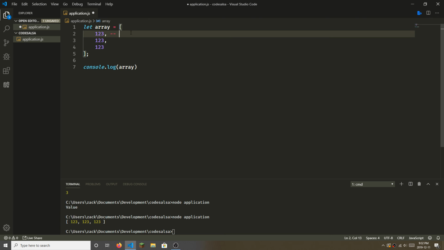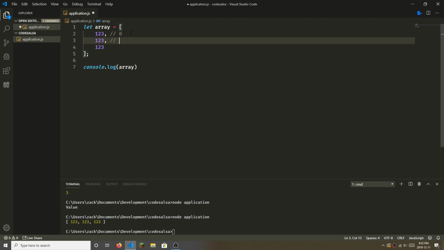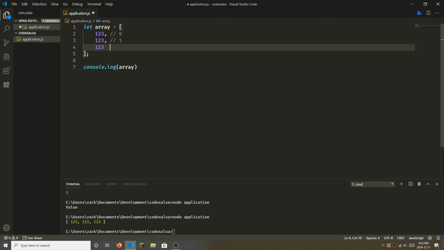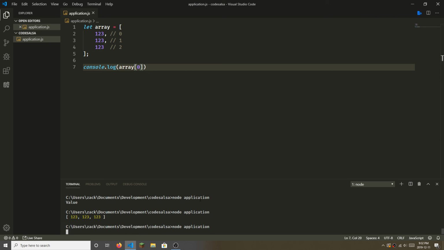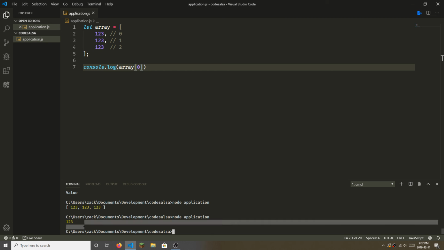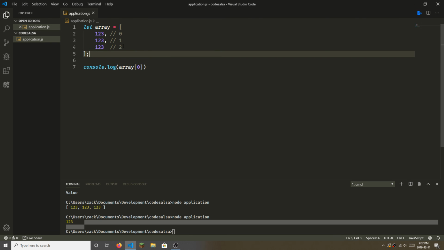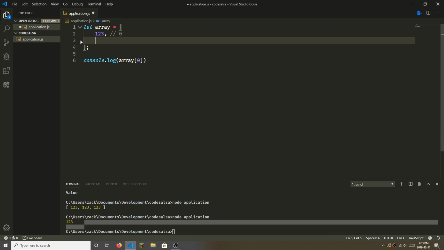So the first object is known as 0, the second is 1, and then the third is 2. Going by this, the first one would be 0. So if you do array 0, it's 1, 2, 3. All of the values are 1, 2, 3, but let's just change this.